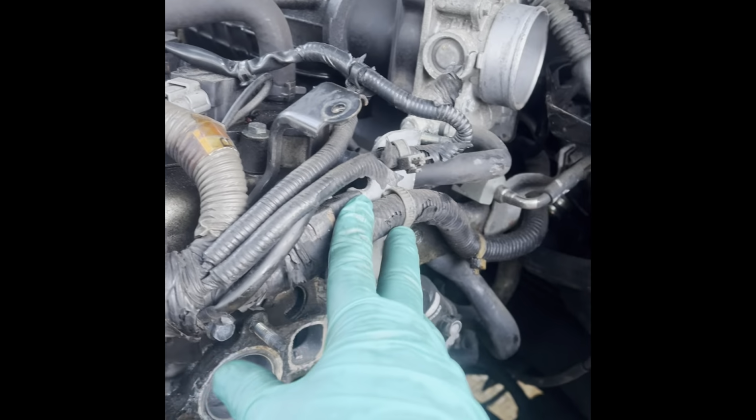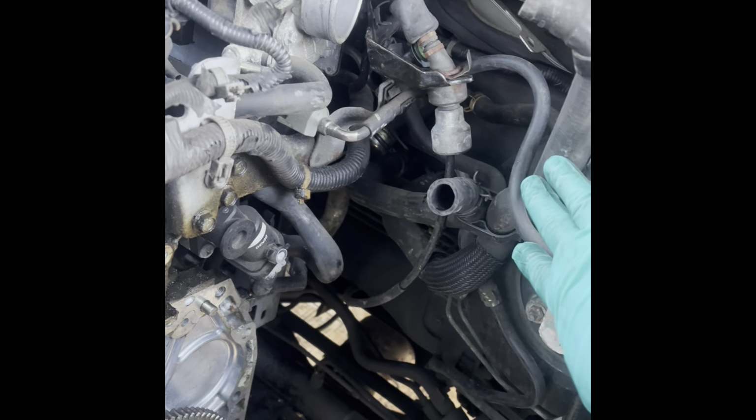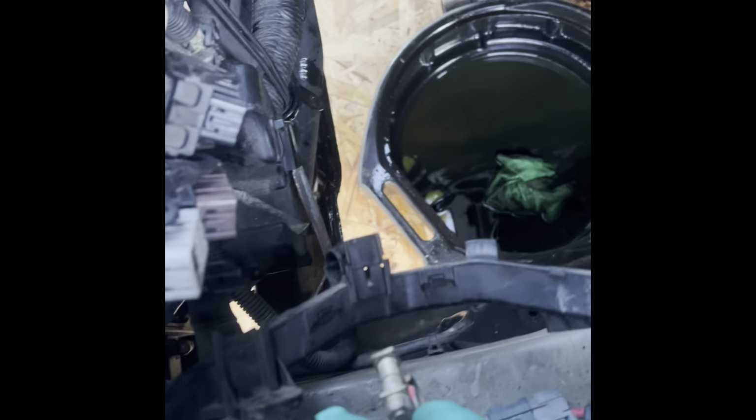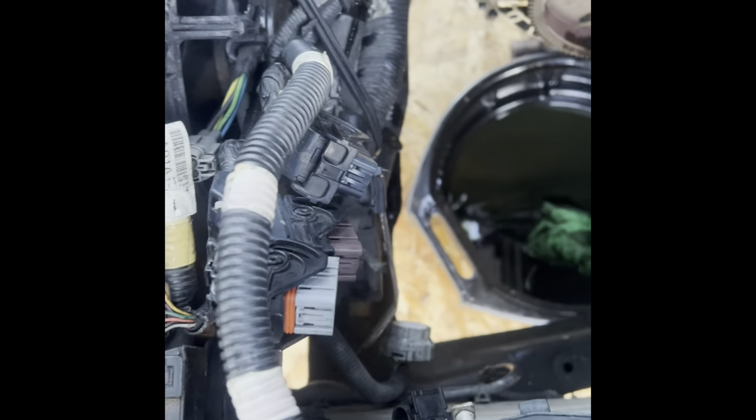So the harness, secure that. These were getting all tangled up. If you can somehow make it better than what I did, that would help you.